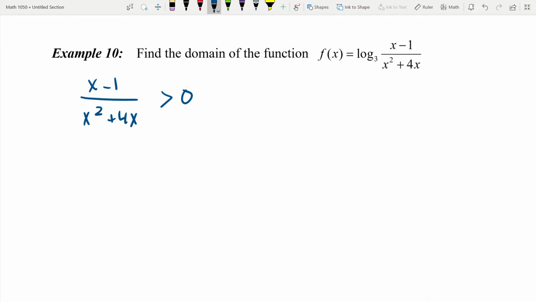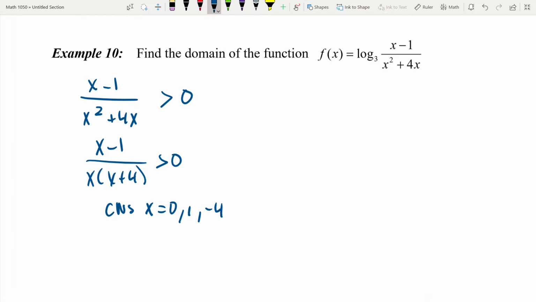This is why it's tougher. This is critical numbers type 2. Now, I don't have to get a common denominator or anything because that's all done, but there's still quite a bit more work than what's involved in part A. I have a fraction with an x on the bottom and an inequality, right? So everybody go x minus 1 over x times x plus 4. So my critical numbers are x equals 0, 1, and negative 4. I don't have to worry about restrictions on this because there's no equal sign anyway.